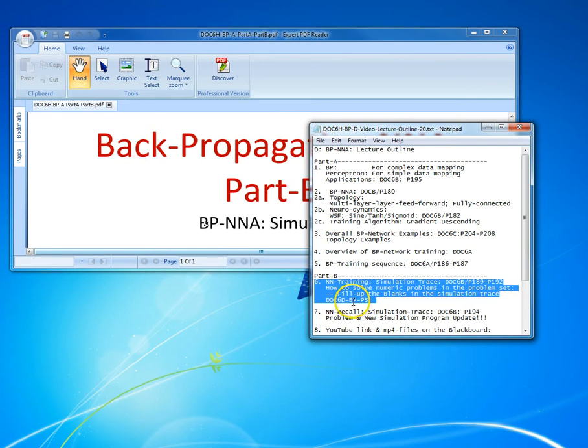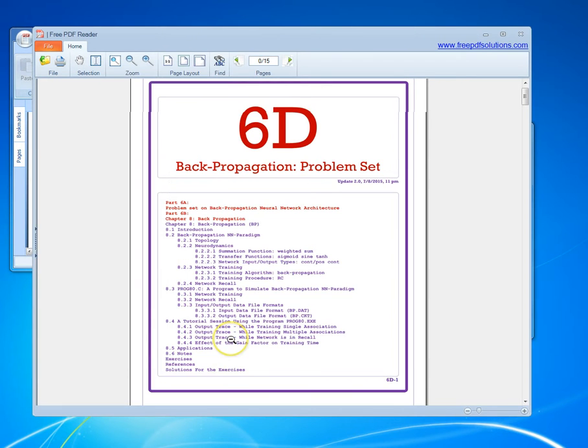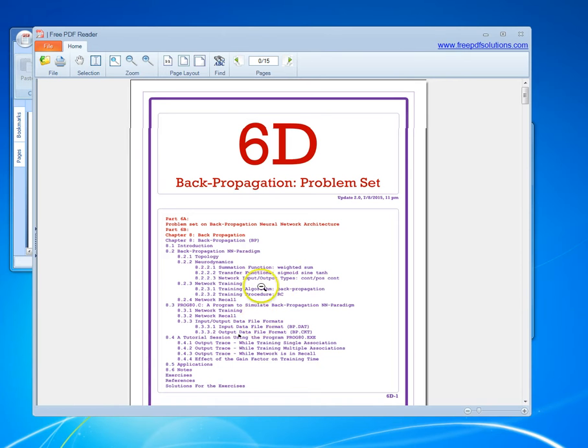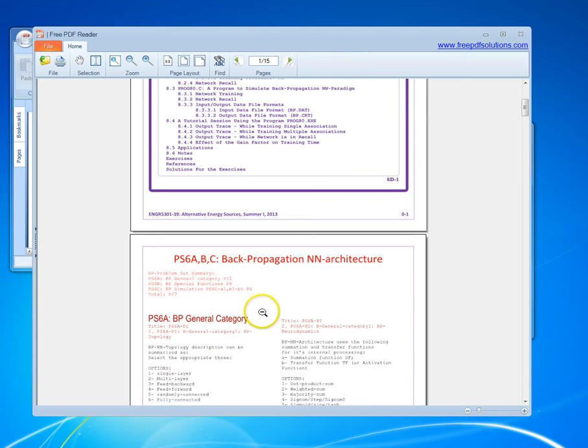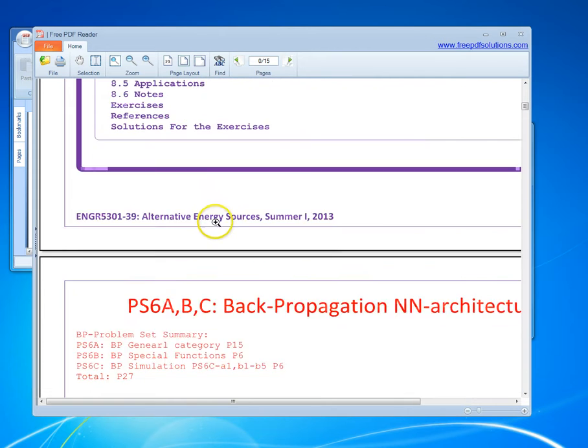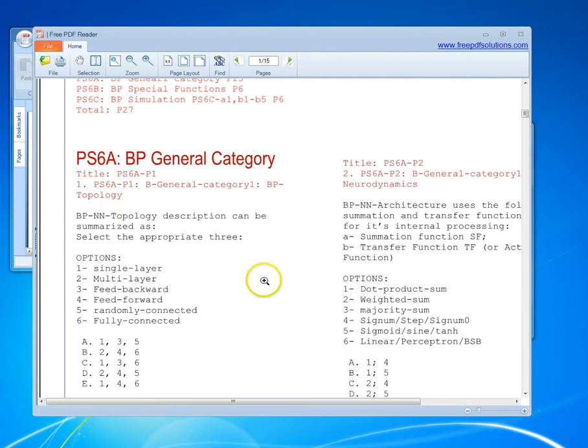So if you look at this document here, the problem set that you have, essentially you have some theory problems at the beginning.